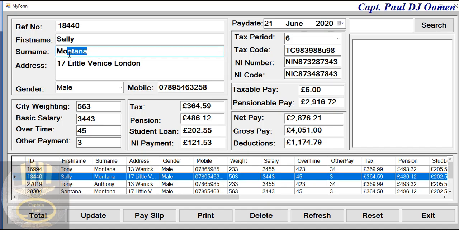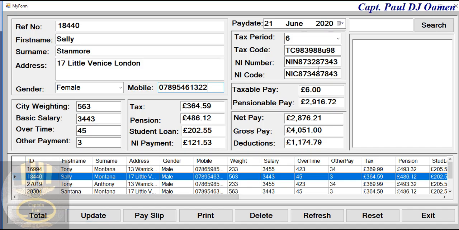Let's change the name to Sally Stanmore. And here we have Sally as male, so let's change that to female. Sally has the same phone number as Montana. We're going to change that to Sally's number. I won't be able to do anything with this until I take care of the total, so let's assume that is all sorted.